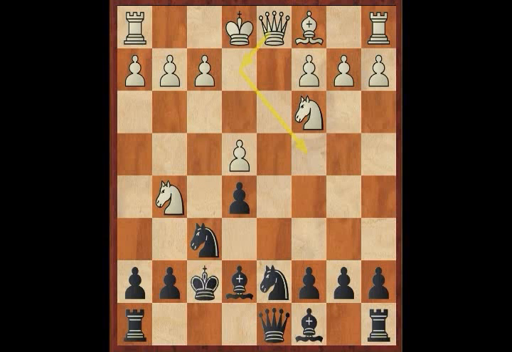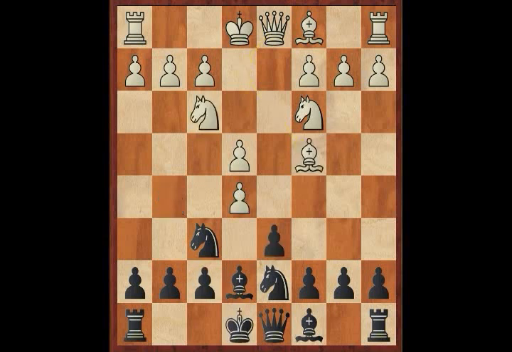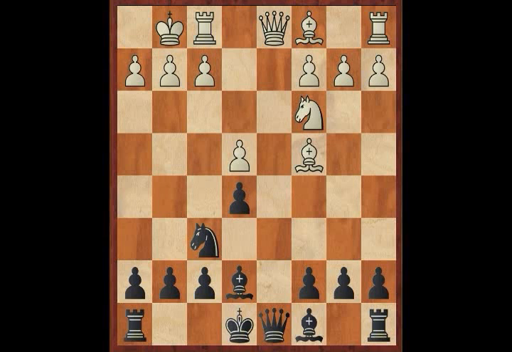So I am proposing, going back to d takes e5, that black meet this move with the careful knight takes e5. Yes, I know that after knight takes e5, d takes e5, white can take an ending after queen takes d8, but I don't believe that to be dangerous for black at all. In the game Frisk versus Simacek, white decided to castle.